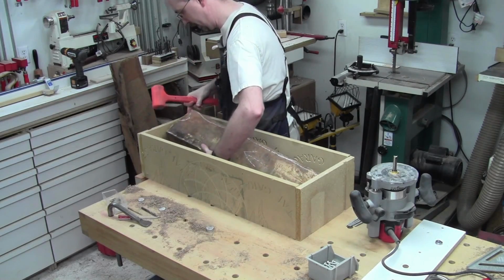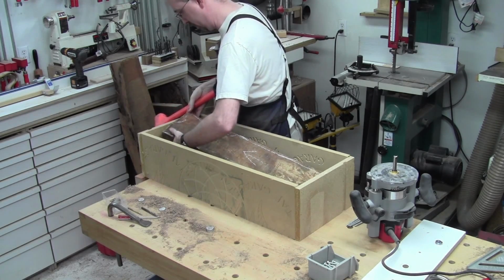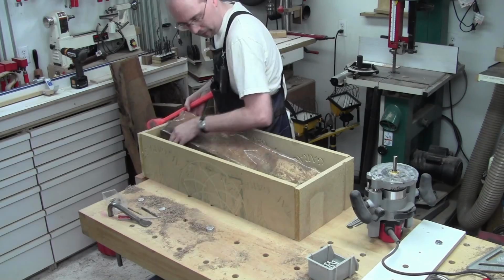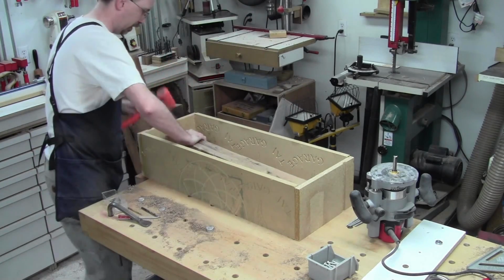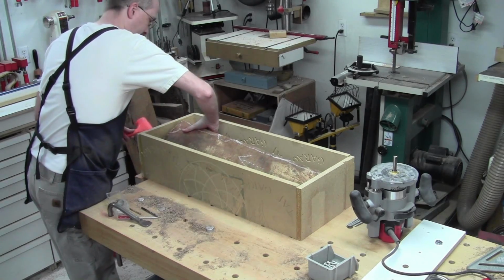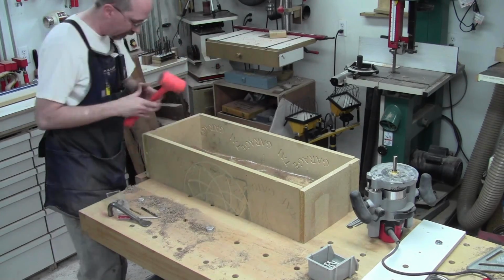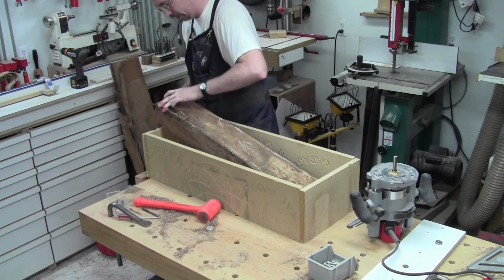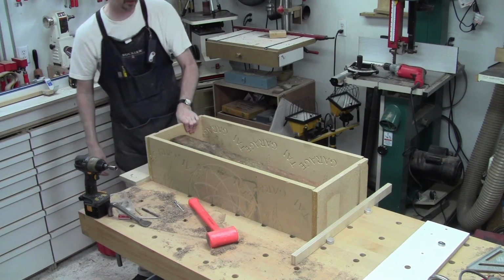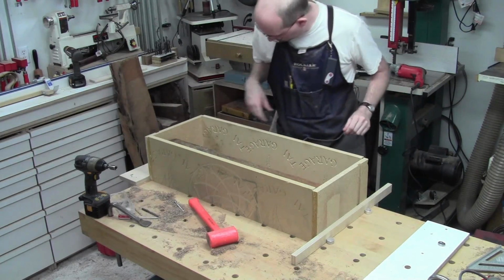And I'm going to have this one, come on now, tilt the way I want you to. I'm going to drop it down a little further and just, oy, it's too heavy for my left hand. Let's see if I can get it this way. Like that. Got one marked. I'll get one in there and then I'll mark the other one. It's going to be a little bit of an iterative process, I think. There we go. Now this thing's not going anywhere. There we go. Now we are secured on that edge. That'll do. Okay. Now we can drill.